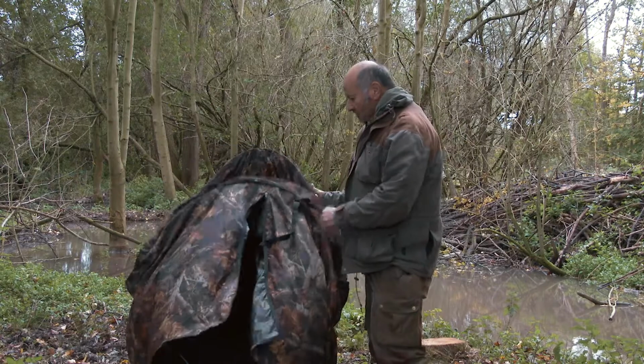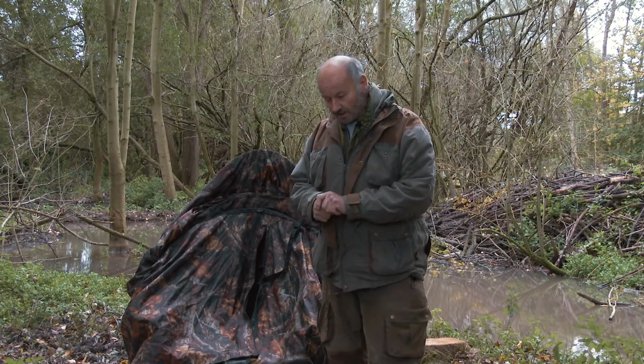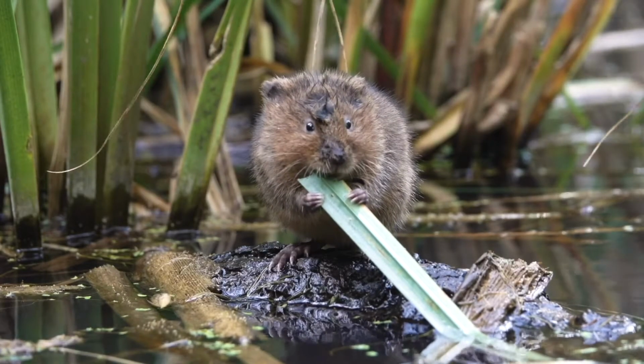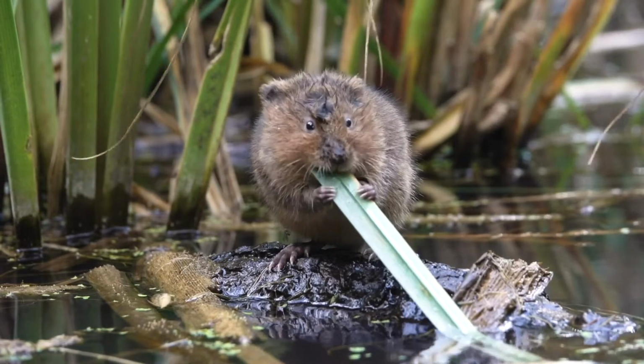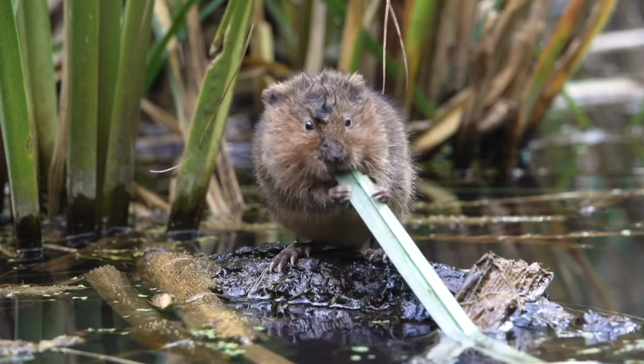So that gives you access to lots of different wildlife. Obviously, this time of year especially, you'll be able to get the deer walking past and that sort of thing. Try to get that at eye level, especially if you're doing small mammals, be it stoats or water voles or water shrews. And if you look at the TV and you wonder at the fantastic shots, a lot of it is really about fieldcraft.